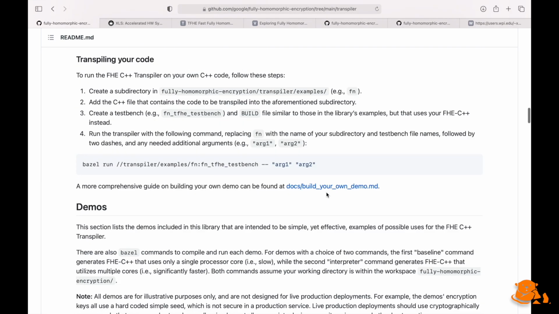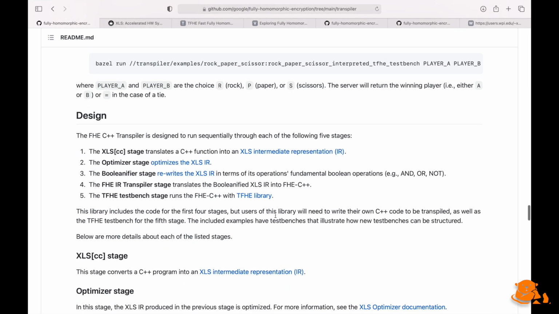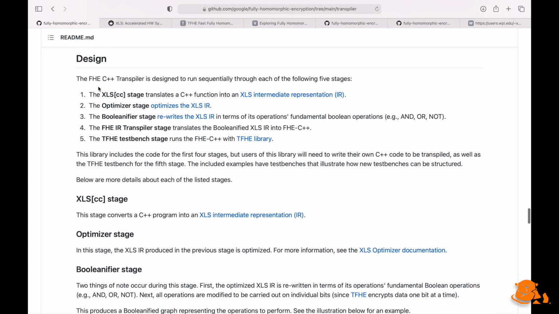There is an explanation of how this works on a high level, and it's here in the design paragraph. What happens is that our C++ code is converted into an XLS IR.